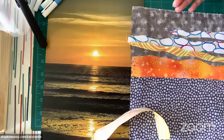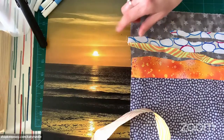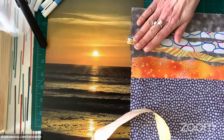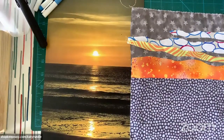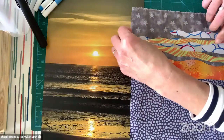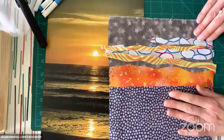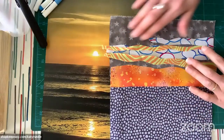And now everything doesn't have to be exactly horizontal to the horizon. So you can put things at an angle if you like, because in the sky itself, clouds aren't necessarily always in a straight line, are they? So you can just place them wherever you think, and then you can take a step back perhaps and have a look and see what you think of what you've done so far. So I don't know, can you see what I'm doing so far? Okay. Yep. Yeah, that's fine.